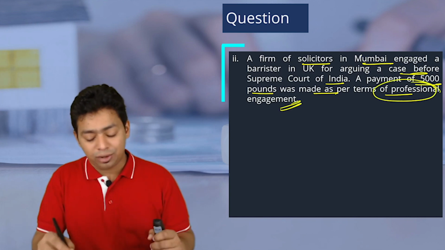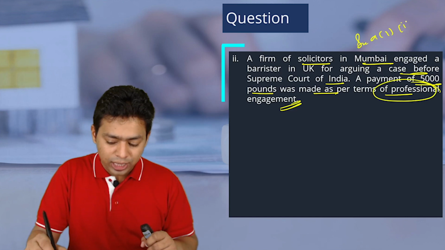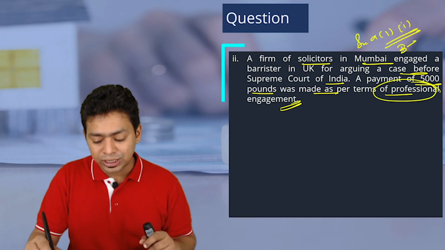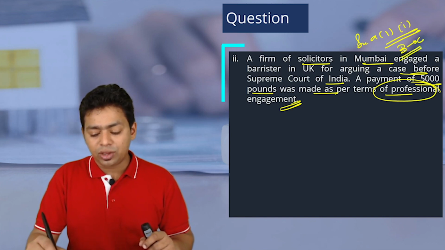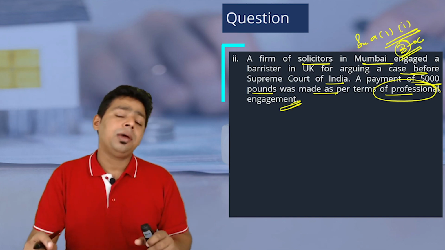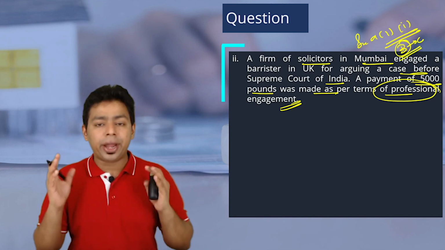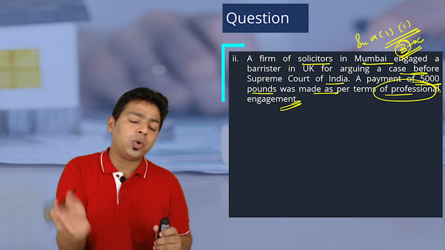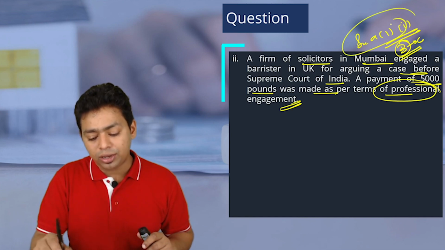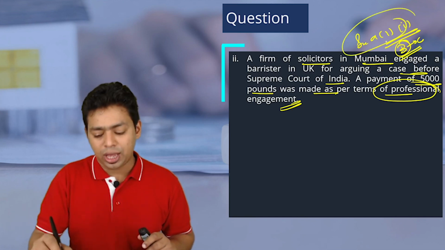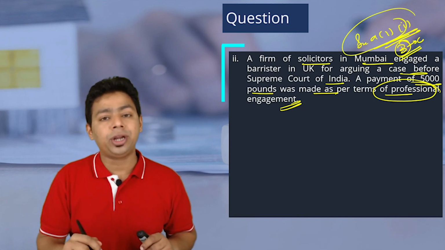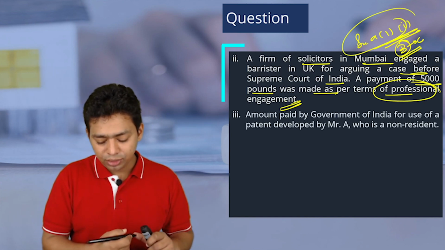So this is a professional service. Whether section 911 is applicable for professional service, because section 911 uses the language business connection. The business connection, if you literally interpret, then it only covers business. It doesn't include the word profession. But the definition of a business is such a wide definition, my dear friend. It includes not only profession but also vocation, and therefore business includes even profession, and therefore section 911 is even applicable for professional services and not only for trading activities or business activities.